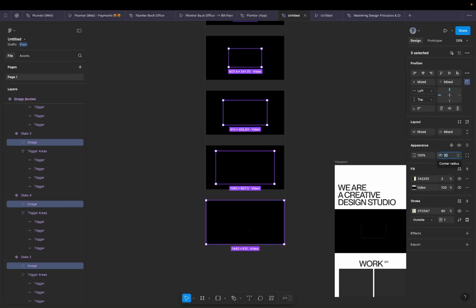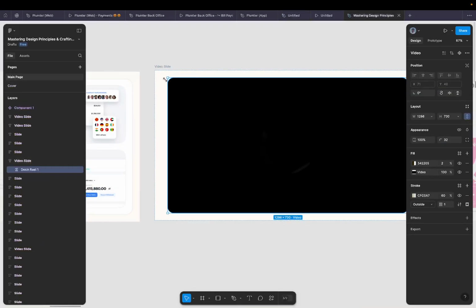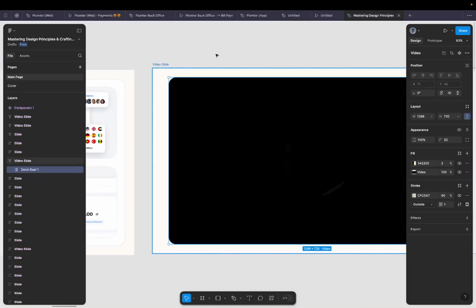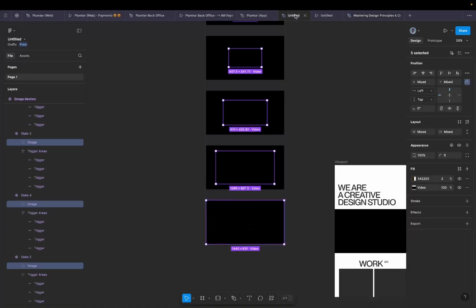So I'm going to set the corner radius to 0 and remove the stroke that was added, because I copied and pasted all the properties. It copies the stroke that's here and also the roundedness and added it to my design, but I don't want that. I only want the video content. So I removed all the rounded corners and the stroke as well. Now I have a video.